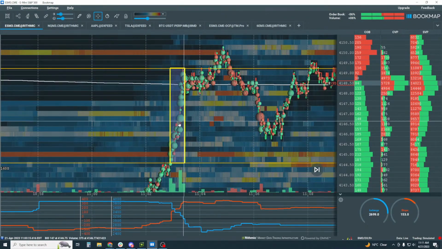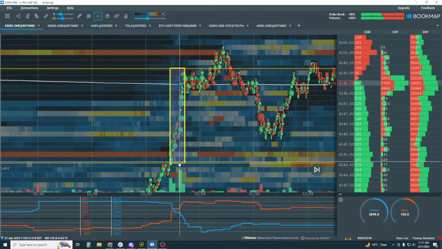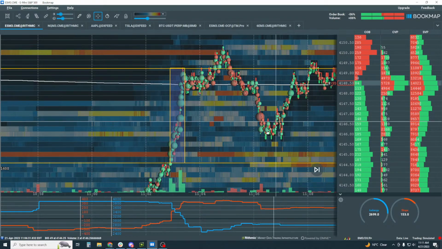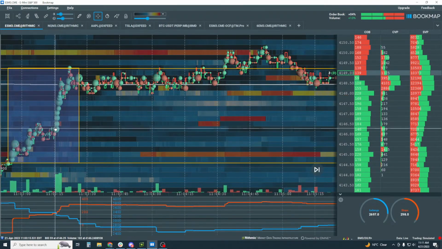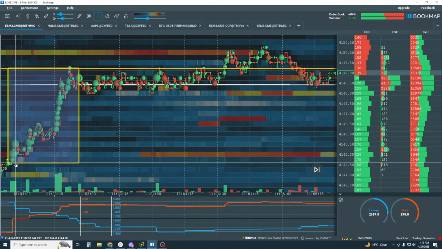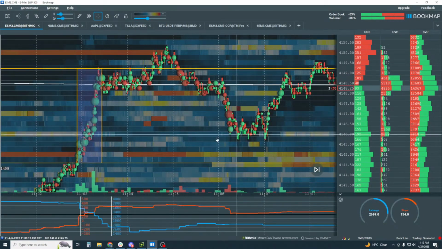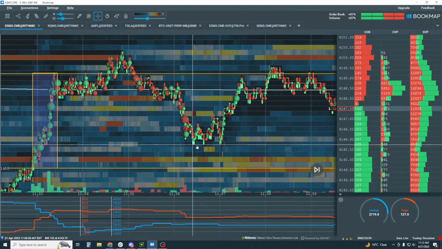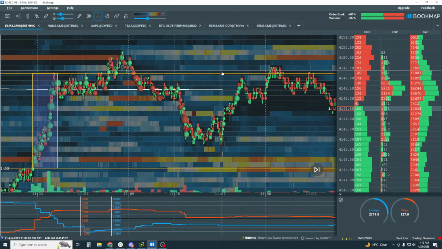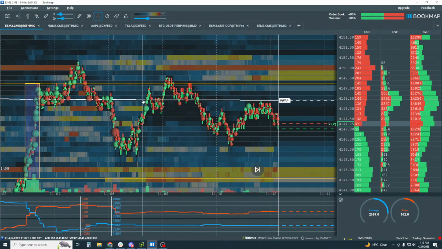Back down to, well, it could be your midpoint, could be your point of control, it could be the low here, could be high liquidity. I would target the high liquidity and market structure. This little area looks good, or where it originated from here, or this liquidity in here looks good to me. Those three areas. So what it did was it came back down into here, and it totally exhausted out here 3 times. Buyers come back in and move it to the top of the range. Okay, so there's some buying pressure in here a little bit.